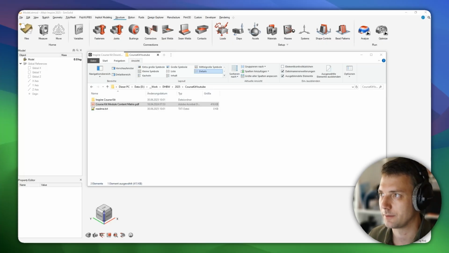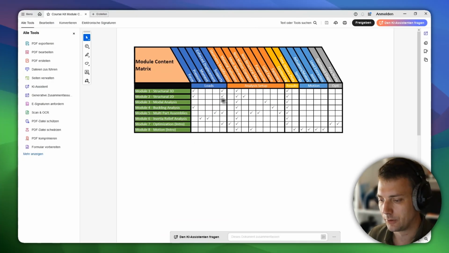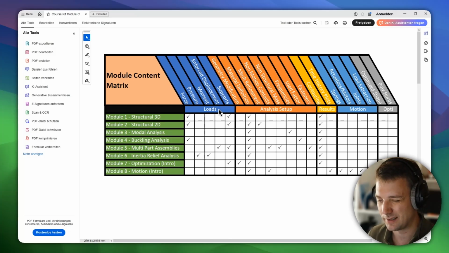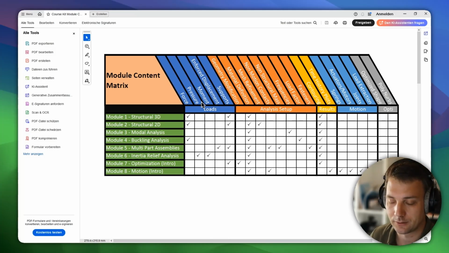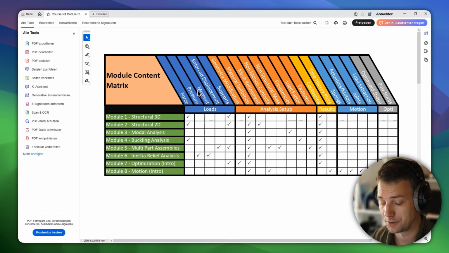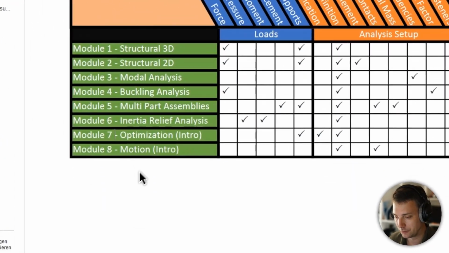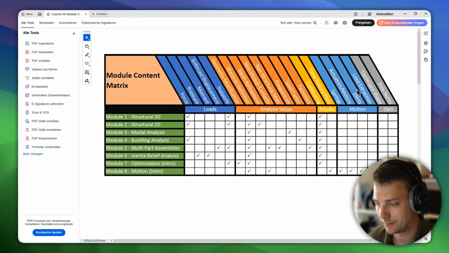So let's dive into the overview a bit. So you can see it here. You have the different modules, and module 0 is maybe not available. It's still in beta yet, but I will cover it for sure in the video series, and it will be available later for sure. But here in the overview, you start with module 1, and you see those are the different modules in the first column, and then you have the different topics which are covered by which module.